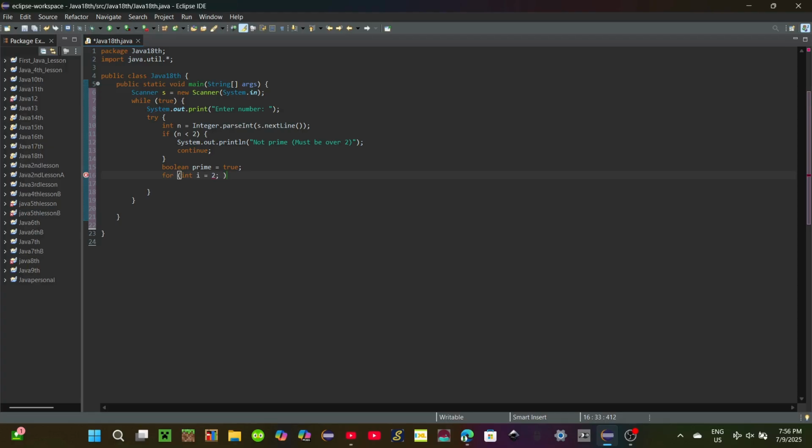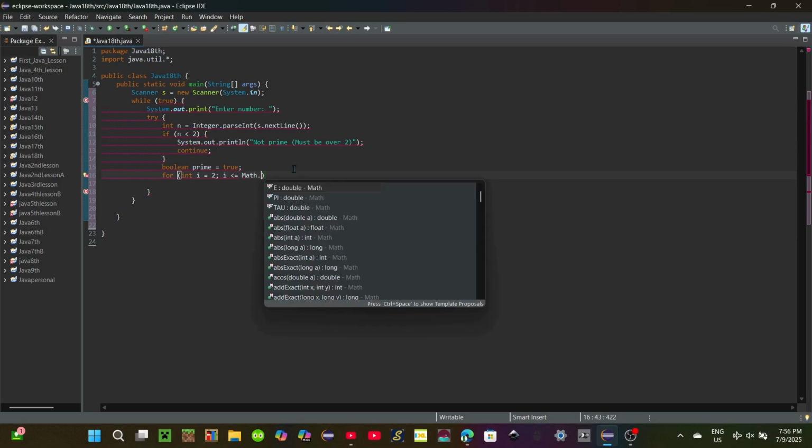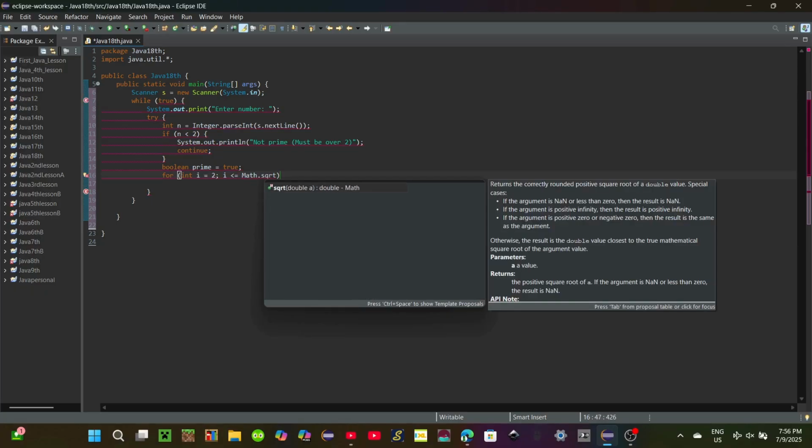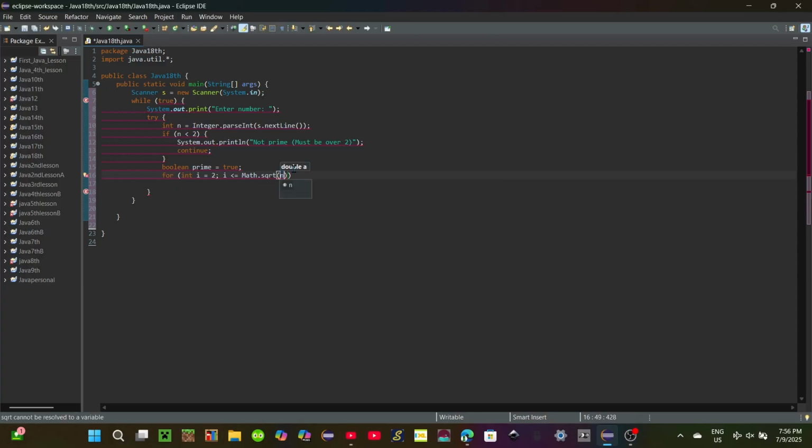Then we'll do i less than or equal to Math.sqrt, and then we'll put n, and we'll put a semicolon and then a space. And then we'll do i plus plus. Okay.